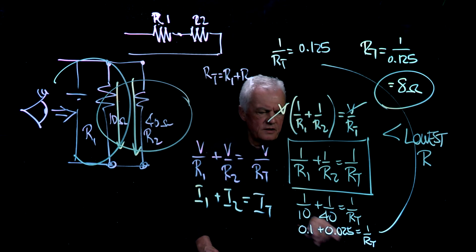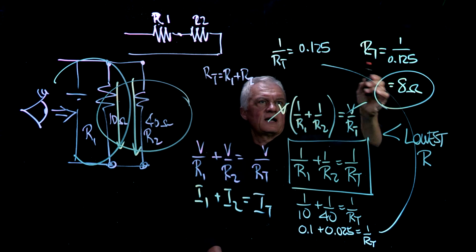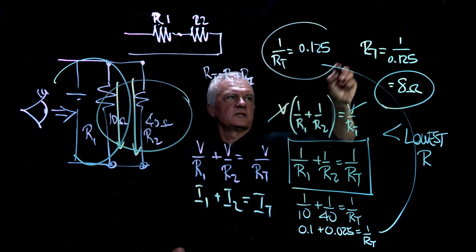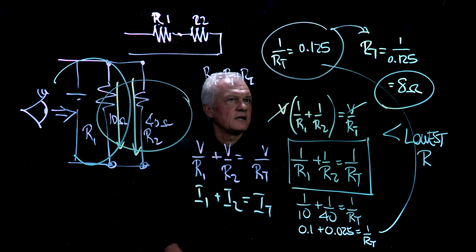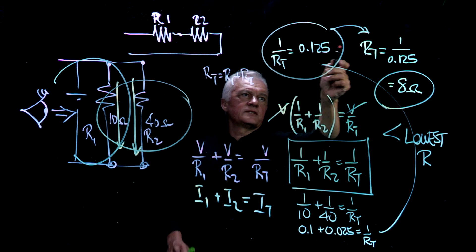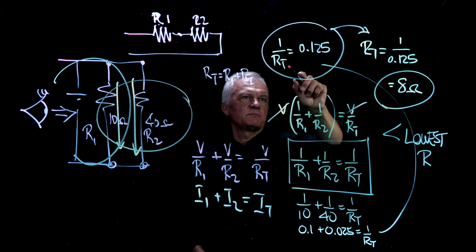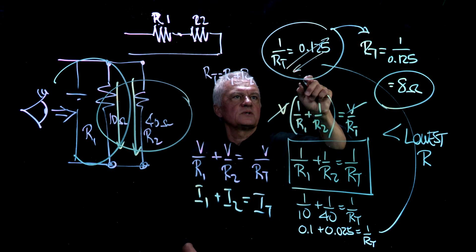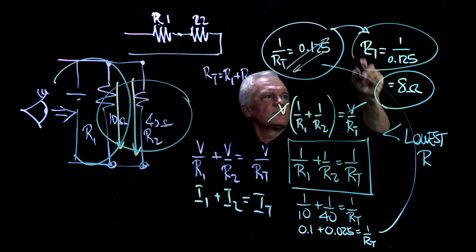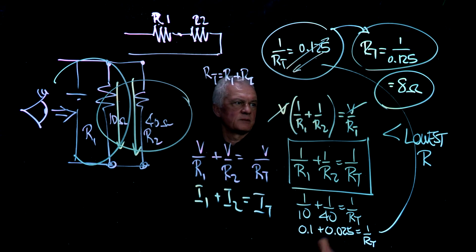You can stop here and do the math, and then this has to be inverted. So if I brought RT up here and put 0.125, you understand it's the same concept. Some people like to do it that way and take this one down. You're still flipping it to come up with this result. That is fine, that works.